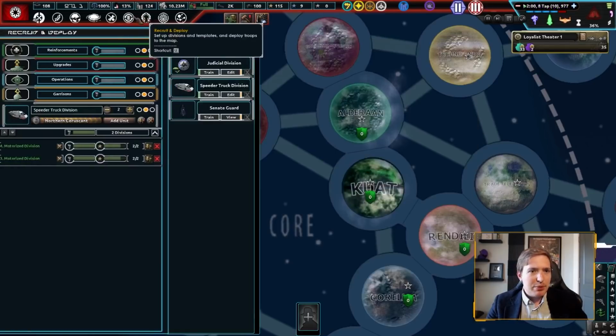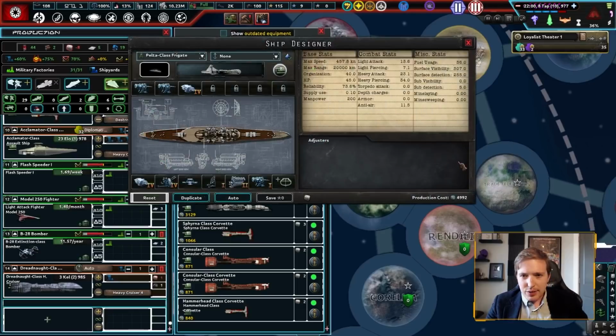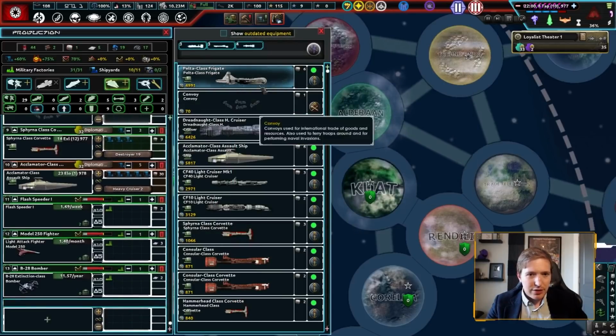Alright, let's find out what these Pelta cruisers can do. So these guys... pretty good. They're fast, and they've got light attack. That's better than dreadnoughts. Dude, forget dreadnoughts. Screw that. Build these.